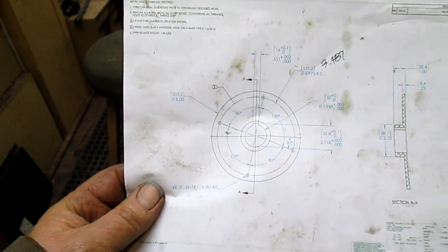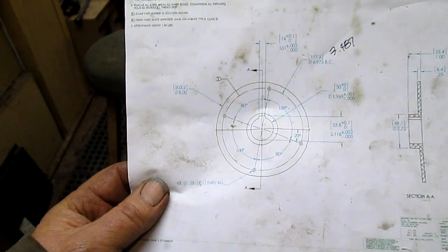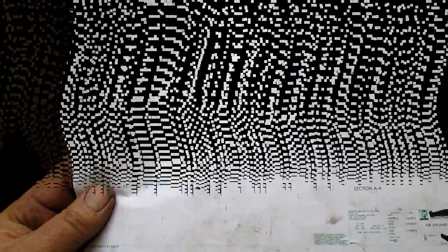Hopefully this time it's going to be a little easier, but we don't know. And we're going to get started, and hey, follow along. I'd like to say I'm going to have fun with this one, but my God.